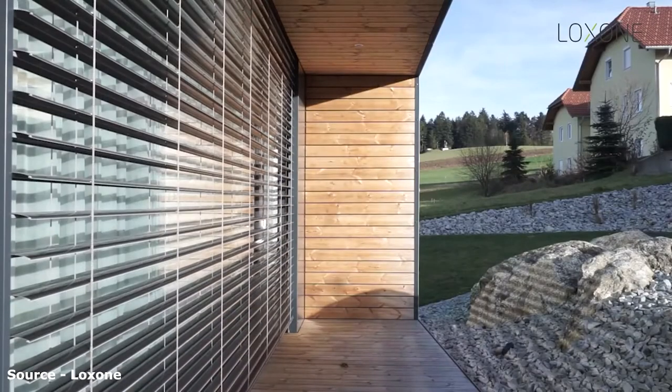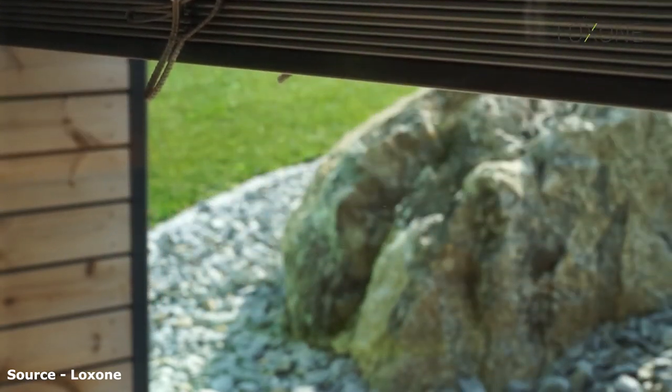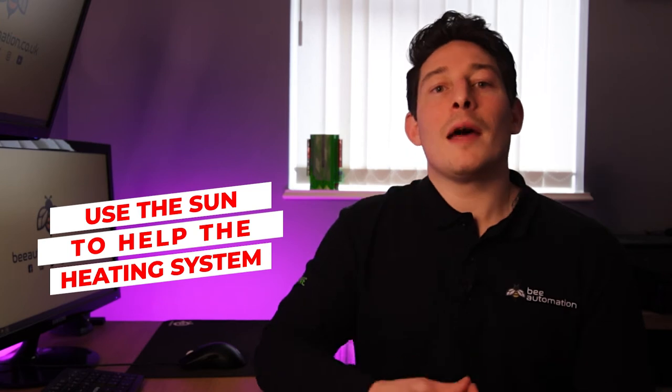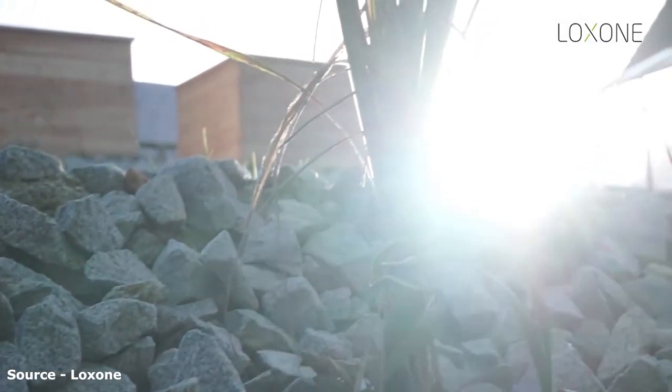Blind assist. So if you have motorized blinds in your Loxone smart home, the system can be set up to lift the blinds when the sun aligns with those windows. And this way the sun can be used to passively heat that room, helping out the heating system. And then as the sun moves around the house, the blinds are able to react accordingly, lowering and lifting as needed.